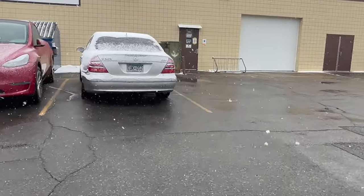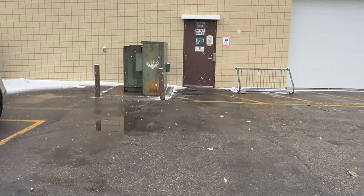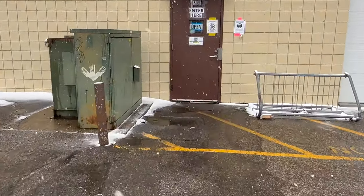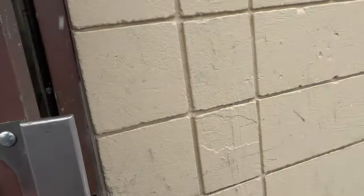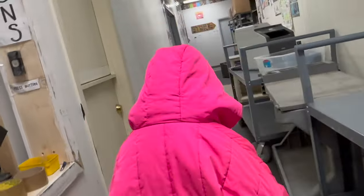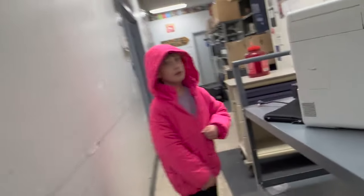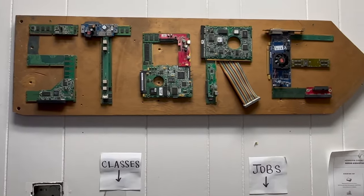As noted, the door for the store is actually on the other side of the building, but the door here took us into their back area where they do the work, which worked out great because we got to see some of the stuff they were working on. This is a self-guided tour and they've got big signs telling you where to go. This is kind of the front desk — I checked in with the guy to make sure we were supposed to be back here and he said it was fine. Looking in one room, that's where they had all the people working on the machines — I didn't want to film it since people hadn't consented to be on video. But here we are in the store.